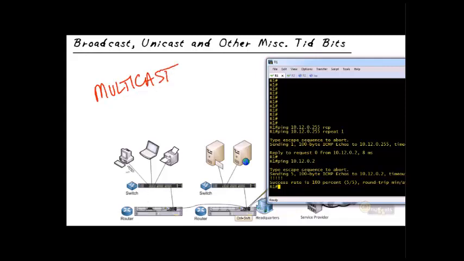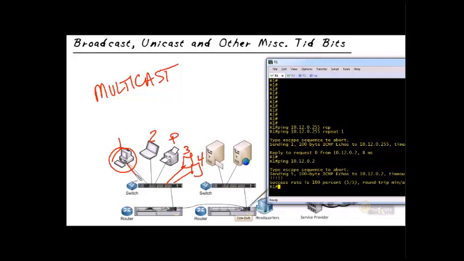What if this device right here on the network wants to play a network game, and it wants to play this network game with just, let's say we have 5 or 6 other devices, this is PC1, PC2, this is a printer, this is PC3, and this is PC4, and PC1 wants to play this game, but it only wants to play it with device 3 and 4, and they all need to see the traffic. A multicast is a packet that's sent out on the network to a group, a certain number. In fact, they call them multicast group addresses.